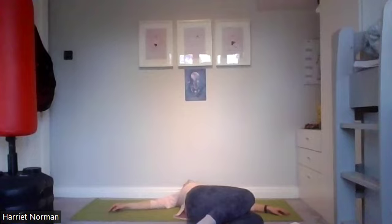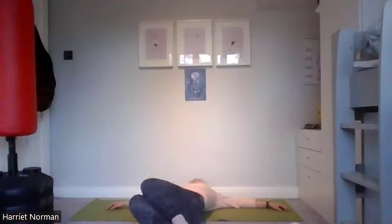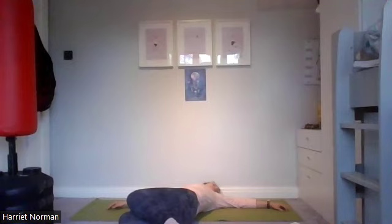And bring your focus back to your breathing. Can you really exhale? As you exhale, release the tension around the side of your pelvis. Release the tension around your shoulders. And then bring your knees back into the center. And on your next breath out, we drop the knees across, hold them there and glance to the opposite side. And just sink into that twist for a moment. It's so nice just to take time into these lovely stretches.